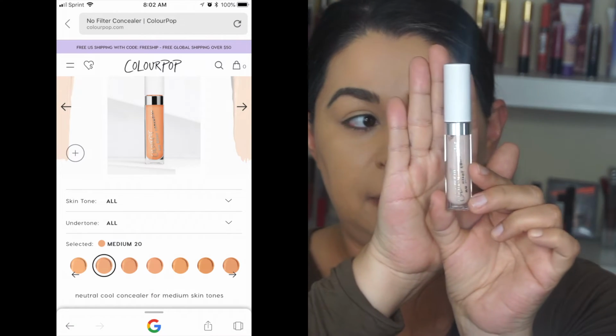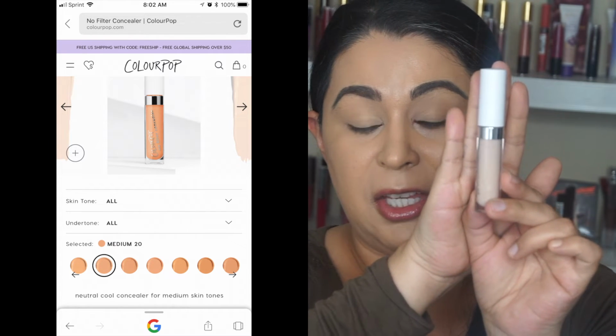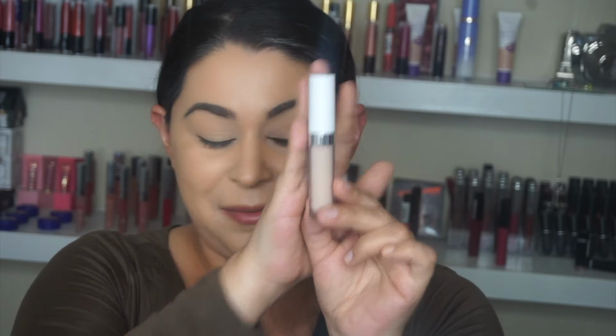We're going to move on to the concealer. Now I am going to put the concealer up right here, and I'm going to attach the Colourpop website picture so you guys can compare the shade. You guys can tell that the shade is completely off. Nothing like what I received.